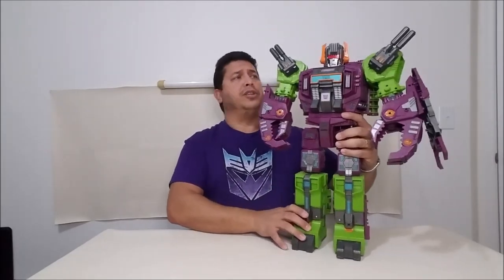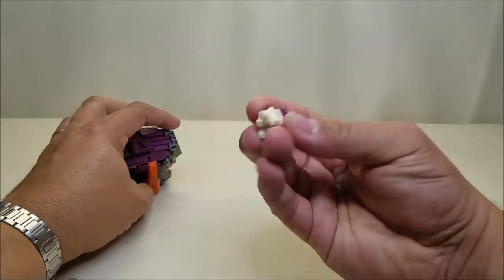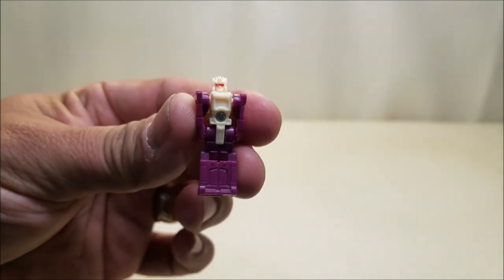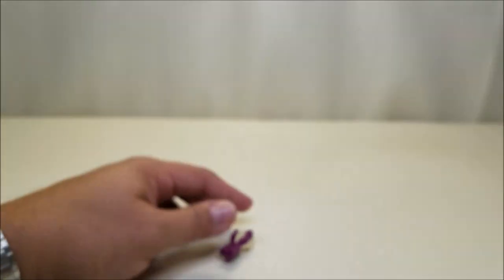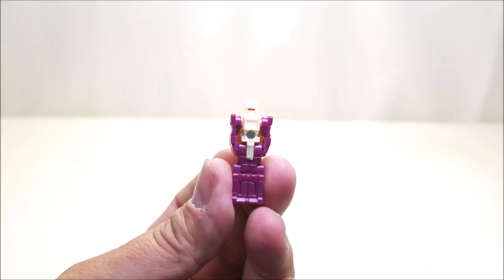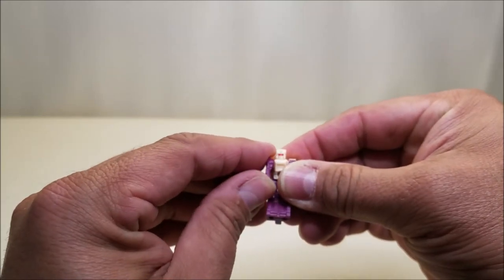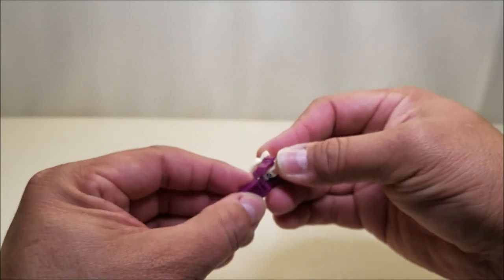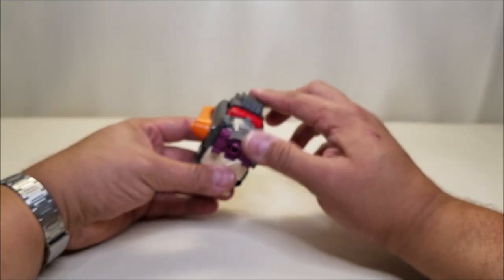Now let's look at the head. We can take off the head itself to reveal Zarek's head, then open it up to reveal the little Zarek figure. He's your standard Titan headmaster — approximately just over one inch, maybe just under one and a half inches tall, and kind of hard to shoot since these new headmasters are a lot smaller than the originals. The arms are on ball joints going forward, backward, and in and out a little; the head is on a ball joint for up, down, and side to side; and the legs are pinned together with a bend at the knees.